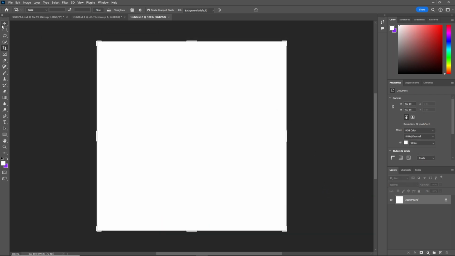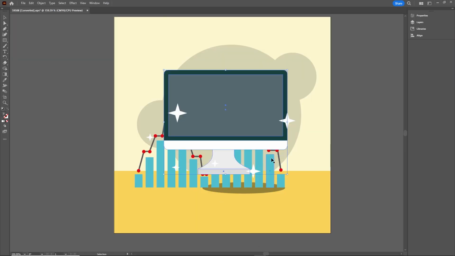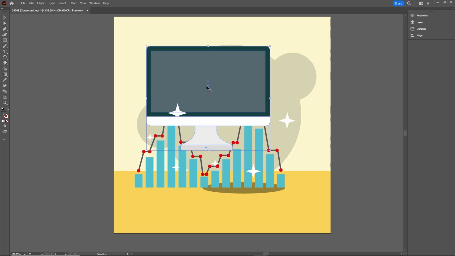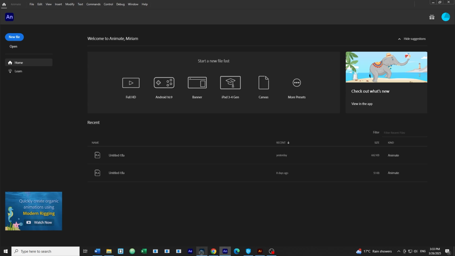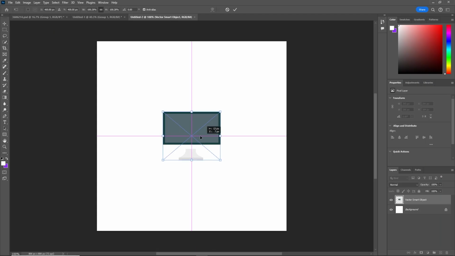One more time, we are going to adjust this, and I will just drag my PC. It's not grouped or anything in the Illustrator, so I can just get it, and I'm going to drag it to Photoshop, and I will put it in here. Okay, it should snap to the center, but if not, that's not an issue because we will crop this anyway.